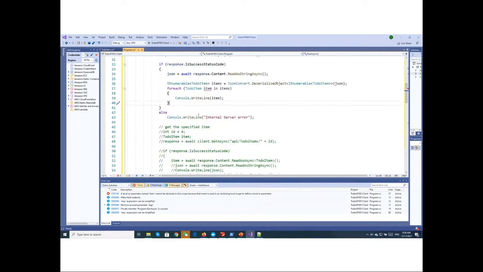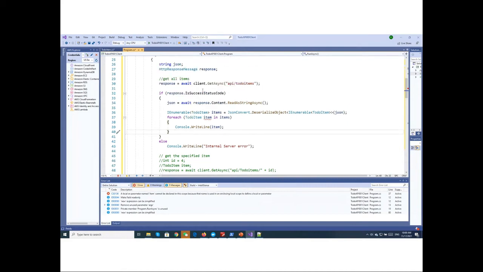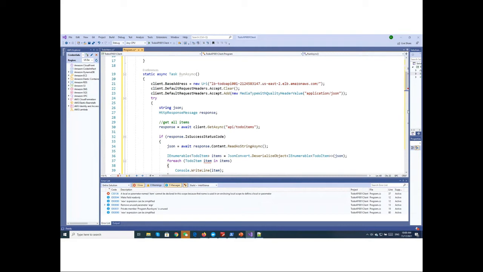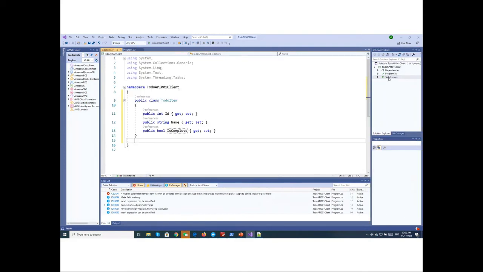Why does the item have a problem? The ToDoItem class, we do have class ToDoItem. Let's see. Yes, we do have this one. This is public.